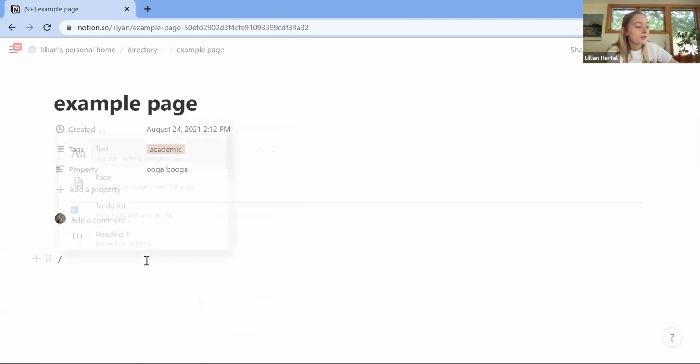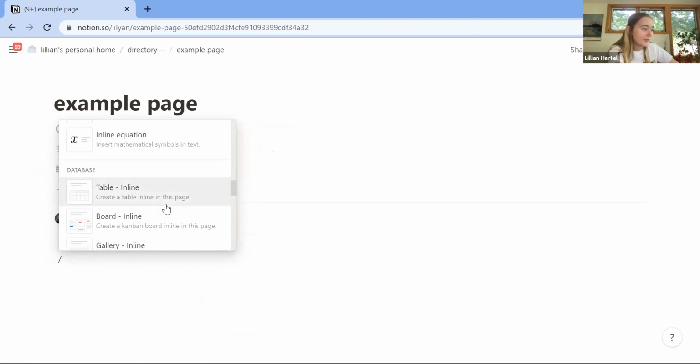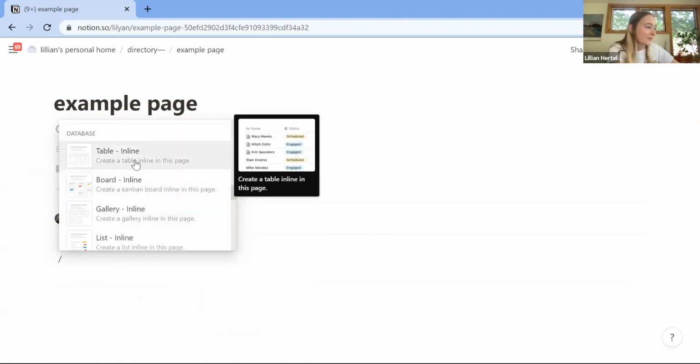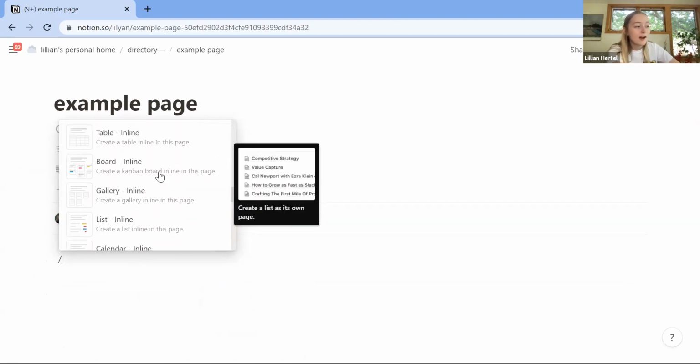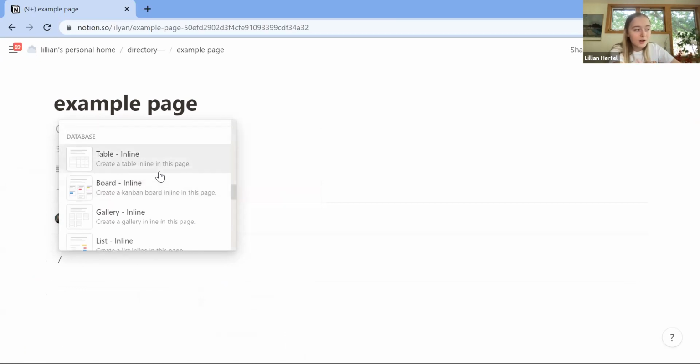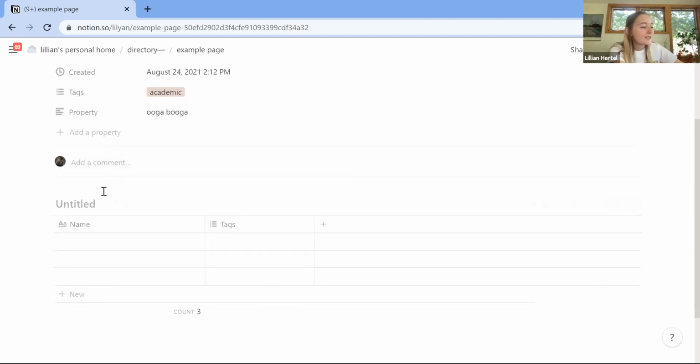But now to the actual fun part, making tables and galleries and stuff. I don't use those. If you want to, you can, but I don't really see a need for them. So you're gonna have 2 options here. You can do inline or full page for any of these. I just do inline because it makes a full page automatically when you create a table. So there's not really a need to have a completely separate page unless you need a really obnoxiously big table, which if you do, then that's fine. But I just do them inline because I like incorporating them into other pages, because a page that's just one big table is not visually appealing.